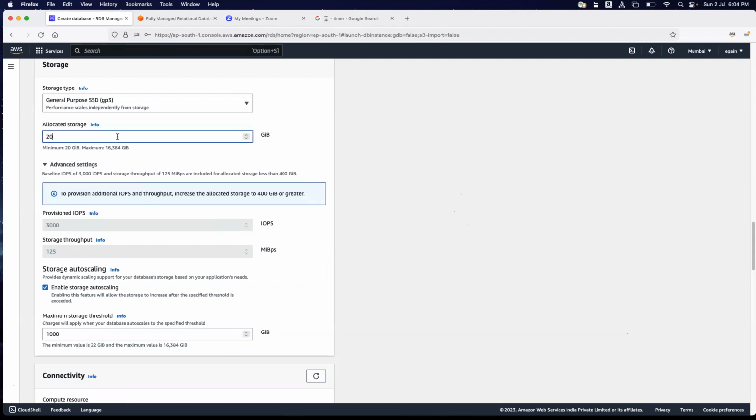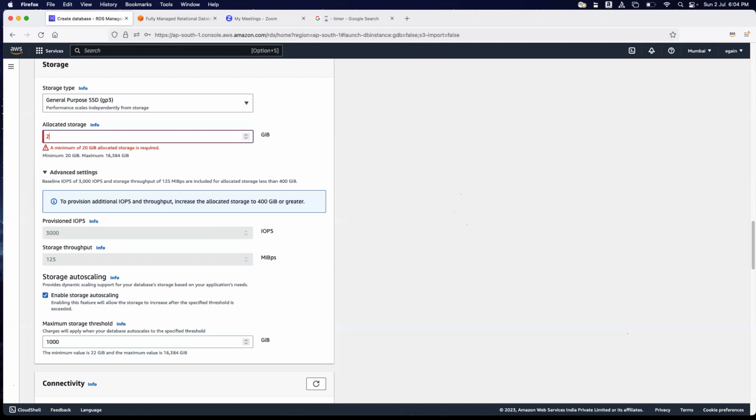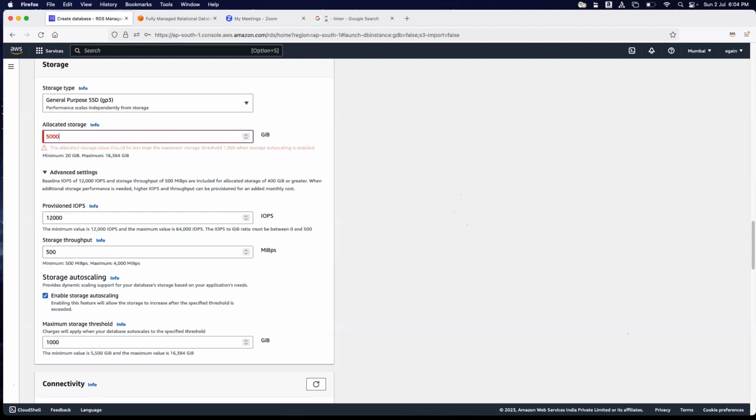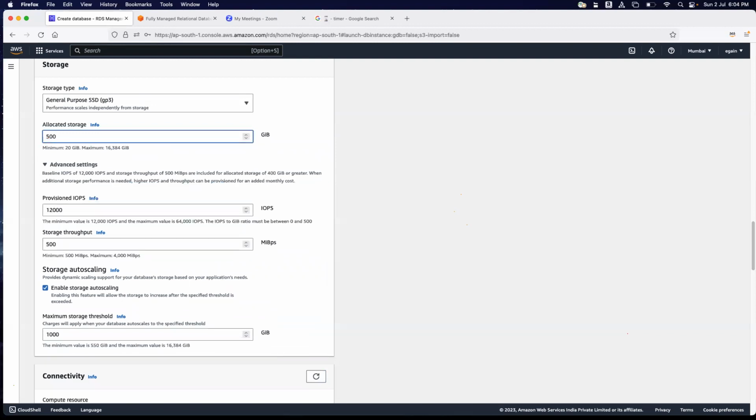Now see the magic. If you increase that, maybe to 5,000 or more, then you will get an option to define your provisioned IOPS. That means if your customer needs better IOPS but still would like to choose GP3, there's an option depending on the storage you define.